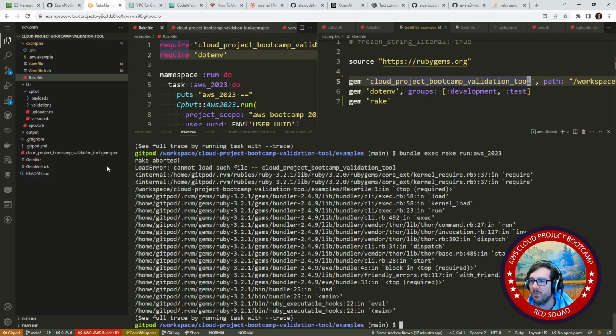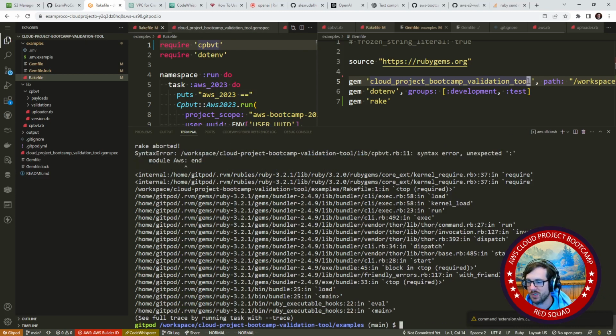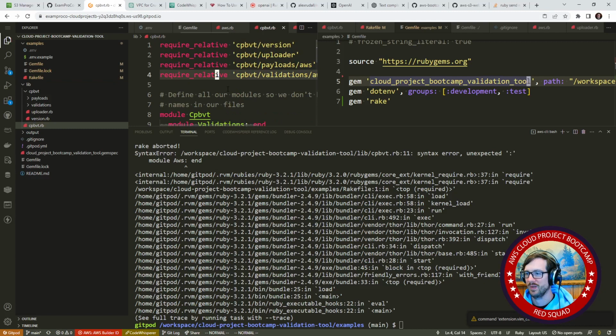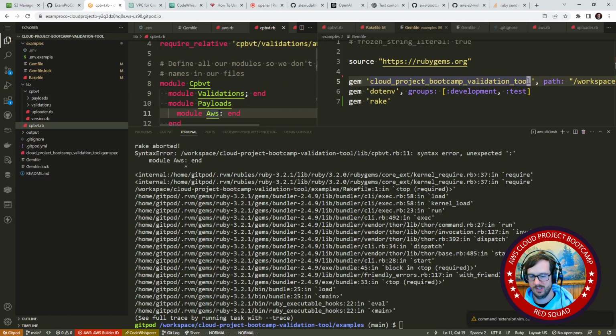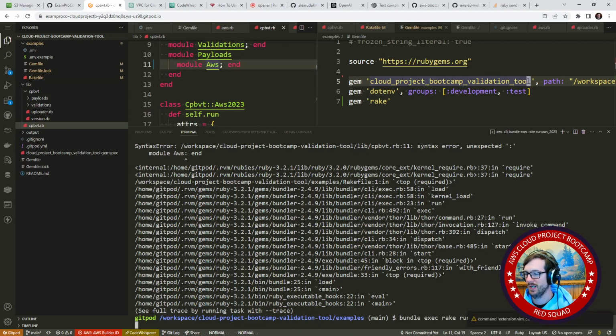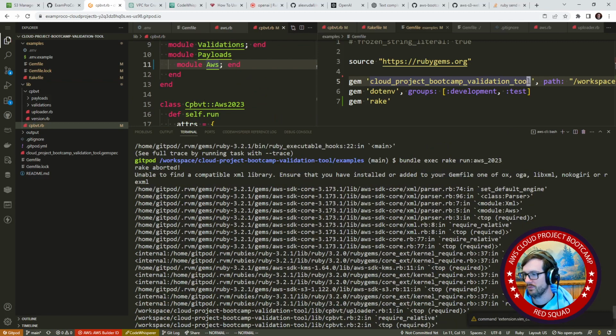Well, you know what? The reason why is because this here is called CPBVT, so that's probably its issue. So it's probably CPBVT is what it's looking for. It's just because I'm trying to keep some of the name in there so we remember what it is. But yeah, it's a little bit tricky when I did it that way. So we'll go there and do that, hit up. And we'll go over here.